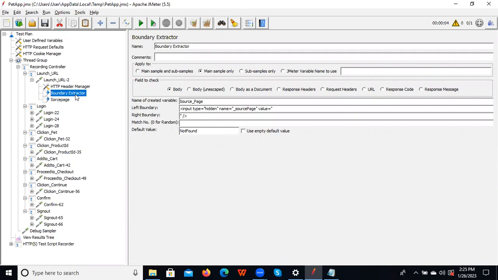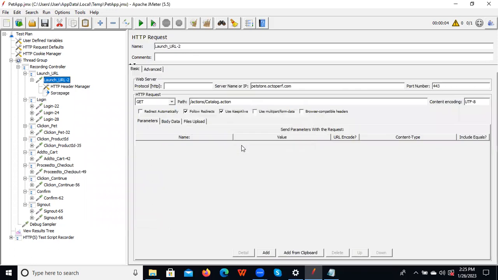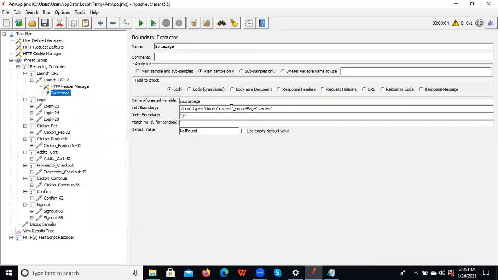Okay, so this is the VRD. See, if you want to give underscore COR, you can follow our process. So here you can think about it: in LoadRunner, in the double colon place we give a backslash, but here there is no need to give any slash. So whatever the dynamic value's left boundary is, you can copy paste it, and the right boundary, you can copy paste it. Okay, then you can save it.